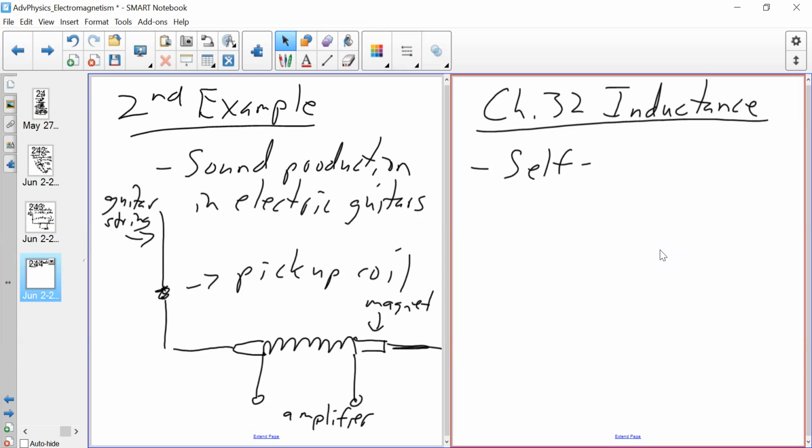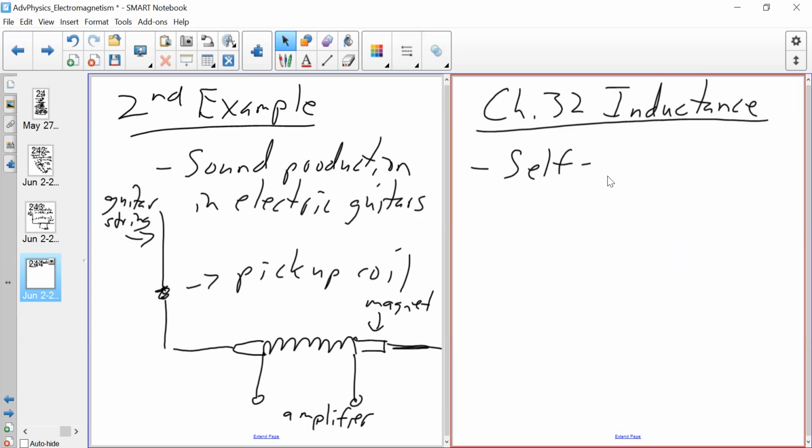The reason that happens is because the current is changing through time. As that current is changing through time, it creates a new magnetic field that creates a current to go in the opposite direction. So the circuit itself is inducing a new current to go the other direction, opposite the original direction. This is a process called self-induction.